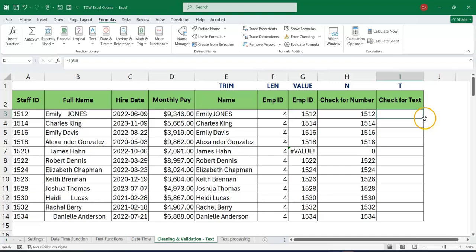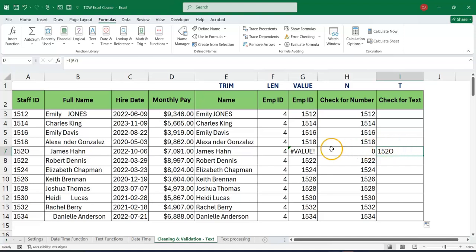But if the value contains text, it will return the value, like we have. So you can see that this value actually contains text.